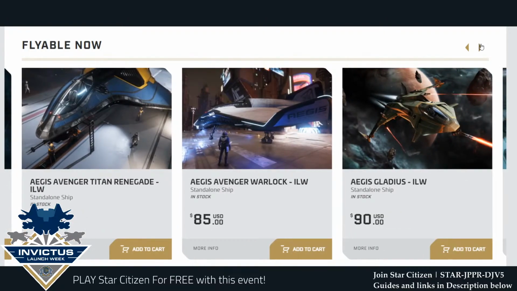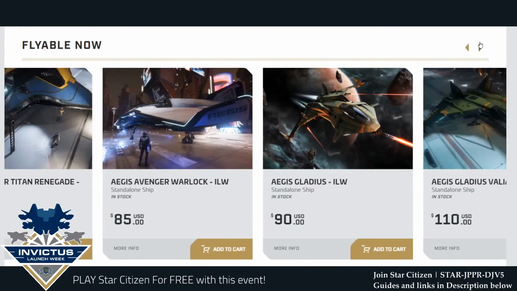Next we have the Aegis Gladius. Right now it's at $90. With the Warborn CCU you can upgrade to this for a cool value of $80. Okay, I think I messed up a little bit there. I'm going to talk about the Warborn CCU a little later, but right now the Aegis Gladius is at $90.